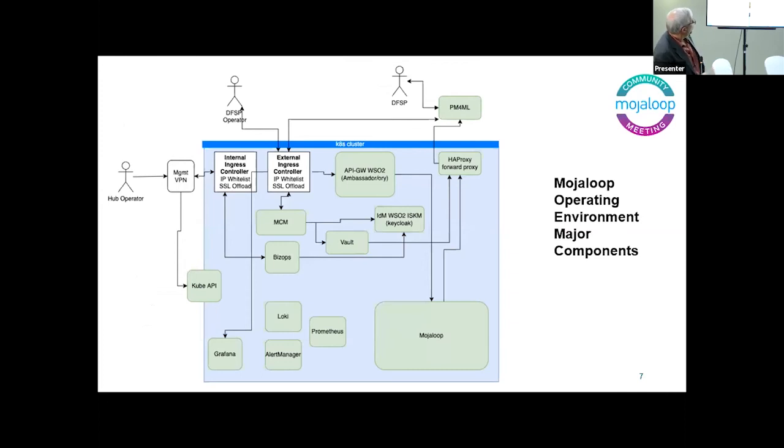Okay, so this is a view of the components that I listed out earlier and how they interact with each other. In particular, showing Payment Manager communicating with MCM, the HAProxy forward proxy that I mentioned that is used to make callbacks using mutual TLS, as well as the whitelisting configuration that's happening. Vault is a central piece in communicating all of these secure details about the whitelists and the SSL certificate management.